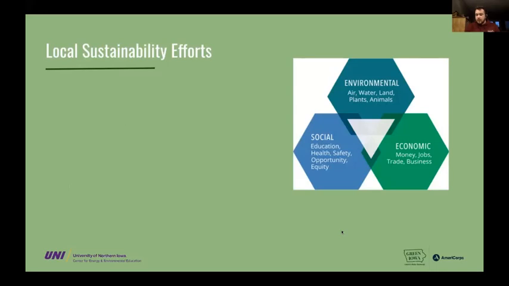Now we'll be looking at local sustainability efforts, starting with Cedar Rapids. Cedar Rapids has completed 2 greenhouse gas inventories for the baseline years of 2010 and 2019. Having completed 2 inventories, Cedar Rapids can use the data collected to assess progress towards set emission reduction targets and work towards reducing emissions from community and city operations.